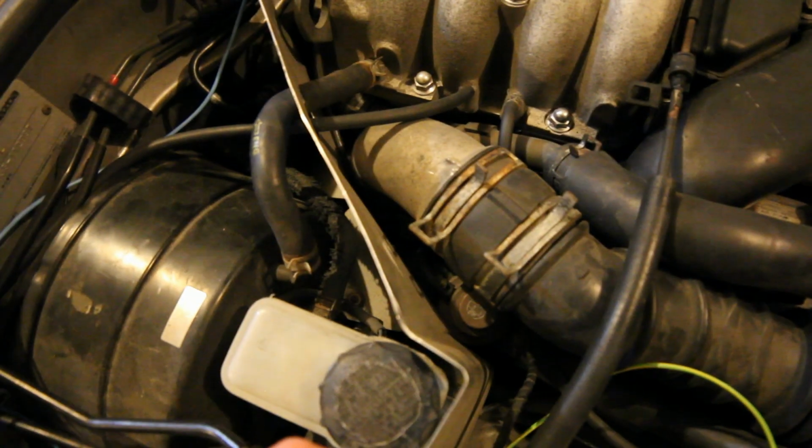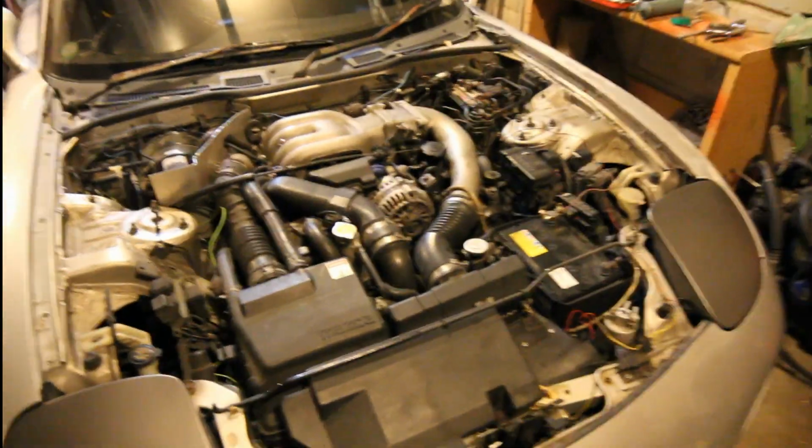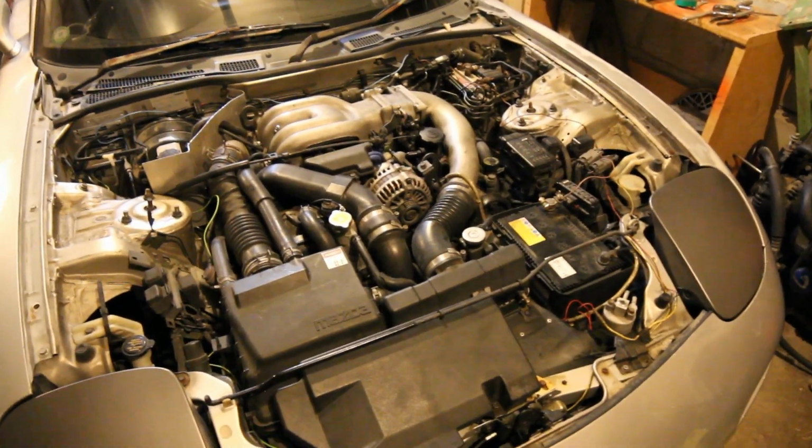Here's the zip tie. Fucking heat shield that's literally cutting into our hose over here. Pretty well set out for our work here. It should be an interesting couple of days. Well, let's get to it.